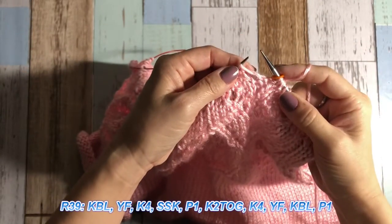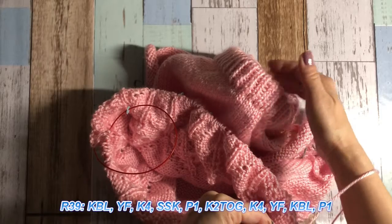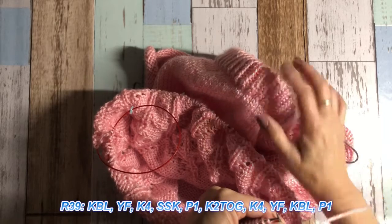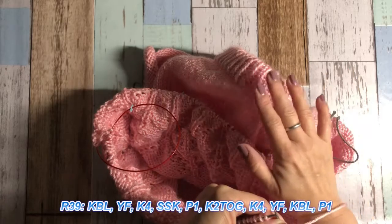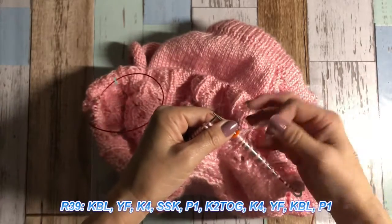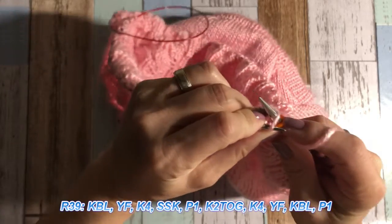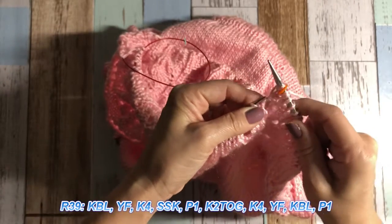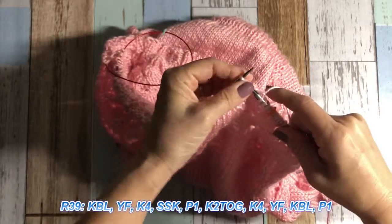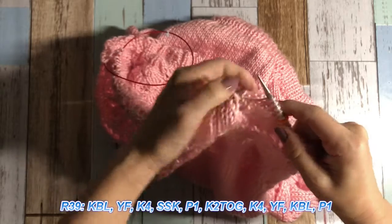Now, jump into row 39. Nothing really new except one thing, which is KBL. Same as neck rib. Knit back loop. I need that texture because I want to distinguish the flower part and the bottom part, which is actually the same as the bottom rib. So just knit back loop. You already know, so I'm not going to explain too much. Again, the reason why I use the KBL is that I want to show different texture.